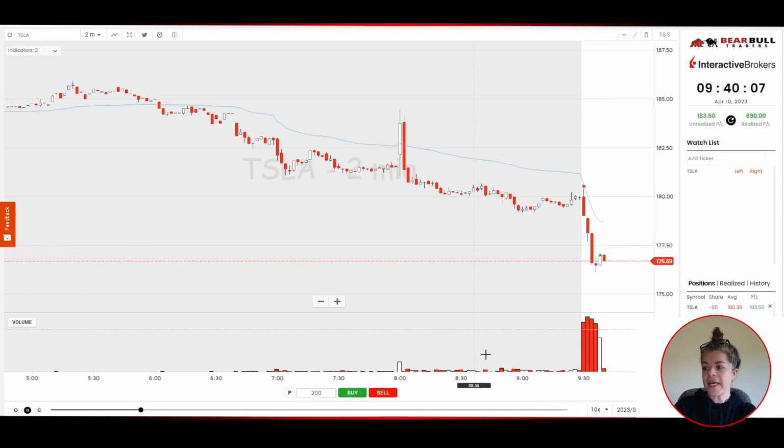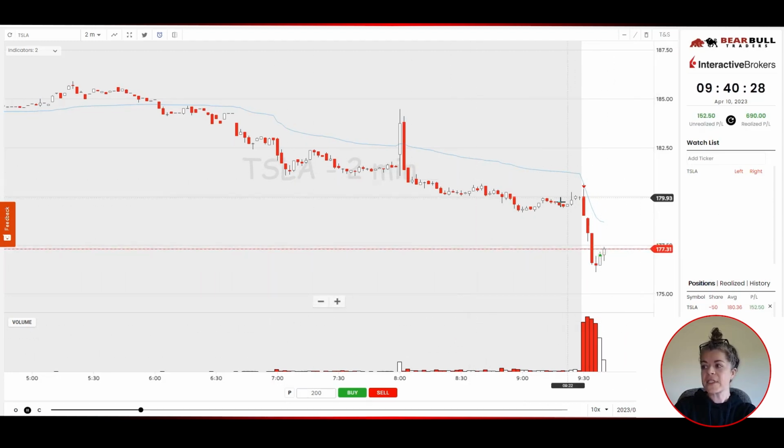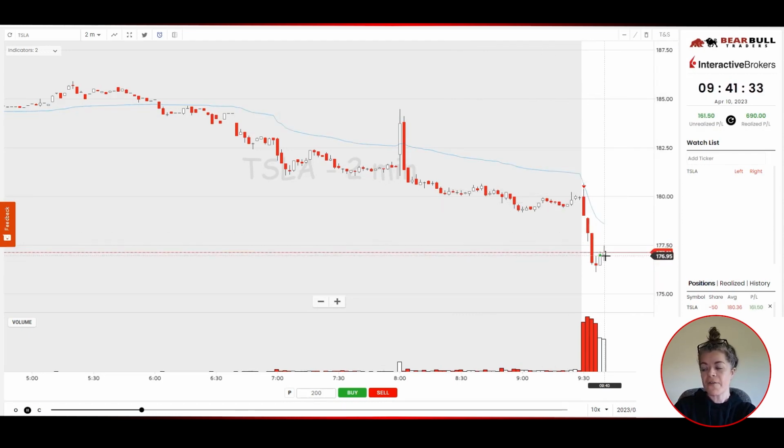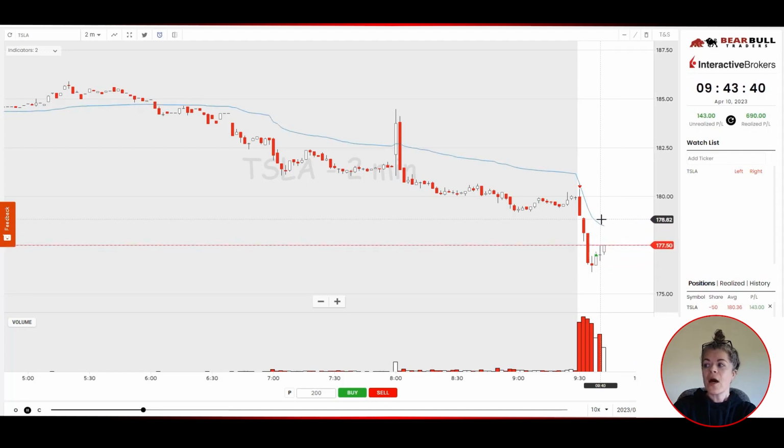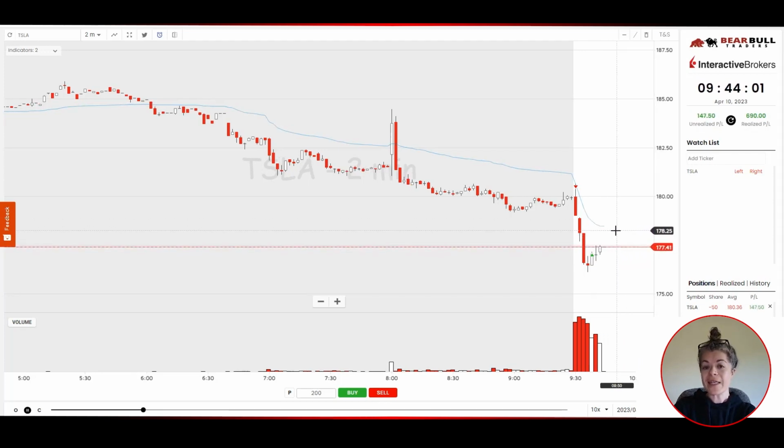So we've gone ahead and taken a lot of our position off. This is a momentum trade typically at the open. So we're looking for the drop and we're looking to take a decent amount of our position off. Now, the good thing about this type of trade is that you're continuing to use VWAP as your protection. So as this is continuing to push back towards VWAP, we could consider adding into our position as it gets a little bit closer. Again, VWAP is our protection. So if it gets above VWAP and it holds above VWAP, we want to be out of the trade. That's our goal. We don't want to be in the trade anymore once it gets above VWAP.